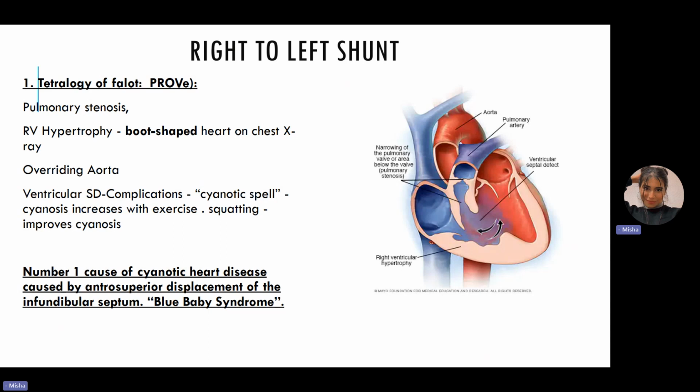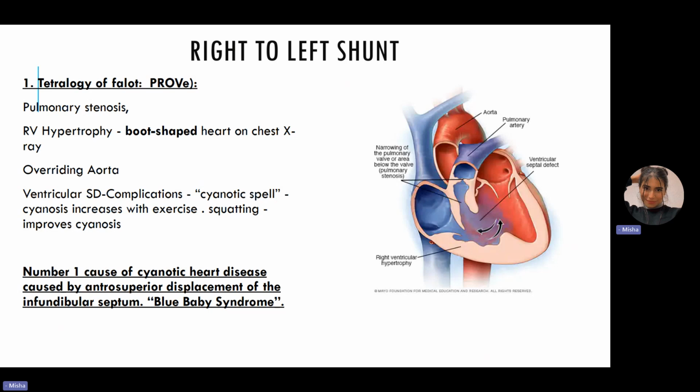Next, we can talk about the right ventricular hypertrophy. Now, in the case of tetralogy of Fallot, there will be presence of right ventricular hypertrophy. In this case, it creates a boot-shaped heart, okay? A boot-shaped heart on the X-ray as the right ventricular hypertrophy raises up the left ventricle. Because of that stenosis that is present, the right ventricle needs more pressure to pump, and that's why we can see this right ventricular hypertrophy in this case.